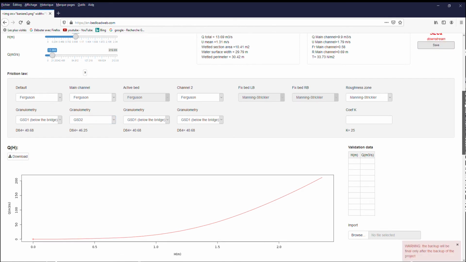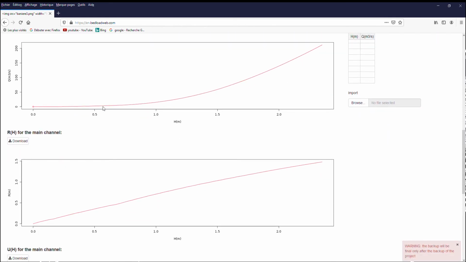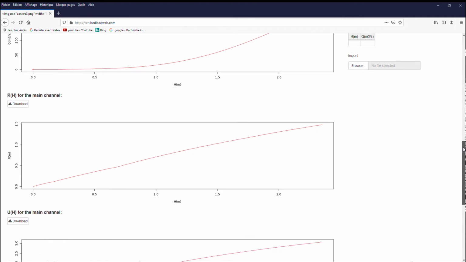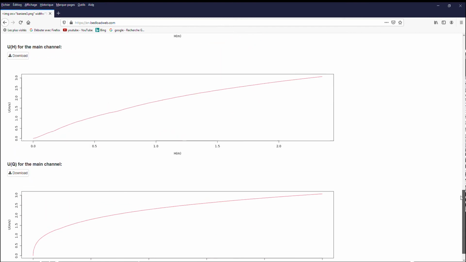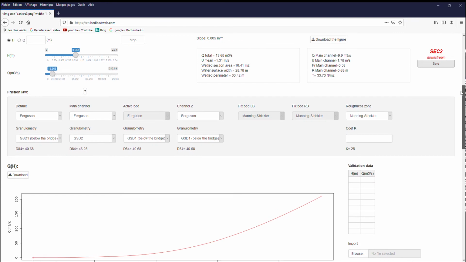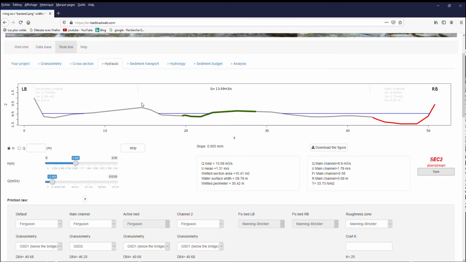Below you will have access to different rating curves. You can also upload some validation data if you have, for instance, if you measured velocities and depths in the river, and you can compare it with the fit of the model.